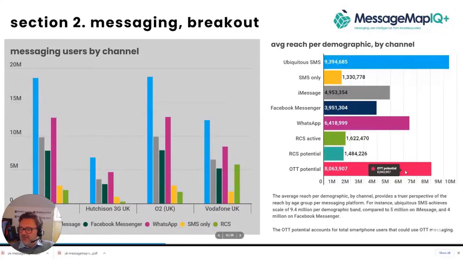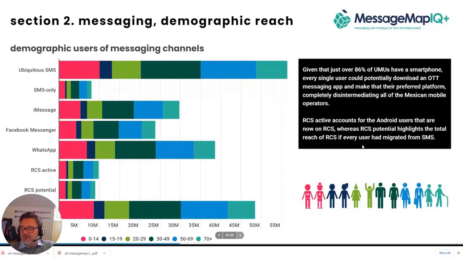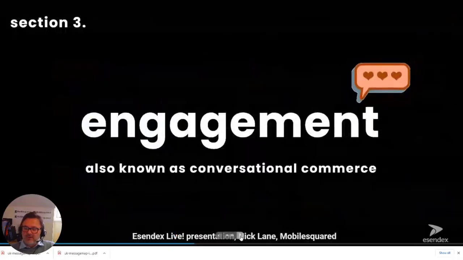The other interesting thing here is OTT, so over the top. That is something like WhatsApp, Facebook Messenger, and obviously if Apple does something with its Apple Business Chat, ABC, the average reach there isn't as far short as you'd expect. It's obviously only 86% of the ubiquitous SMS. So it still could be very far reaching. As you start to think about how you develop a messaging campaign over different channels, these are the numbers that are really going to play a key role as you move things forward. And this is just breaking it down in a slightly different way, so I won't dwell on that anymore.